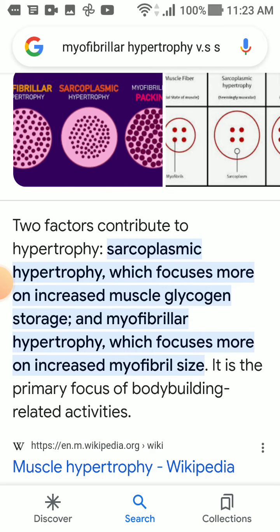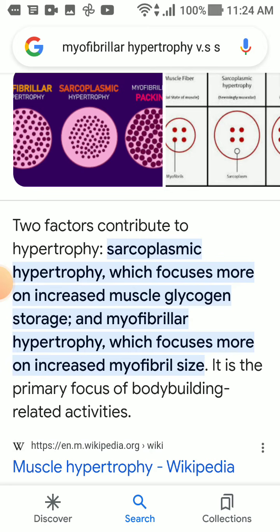Sarcoplasmic hypertrophy, which focuses more on the increase of muscle glycogen. Now, is sarcoplasmic hypertrophy overseen by the MND size limit? No, absolutely not. It has no limit until you bust and die. But myofibular growth during the hypertrophic process has a myonuclear domain size limit. I'm talking about real muscle cells. They have a domain limit. It's overseen by MND size, the cytoplasm, okay? So you need more muscle cells to continue that type of growth.